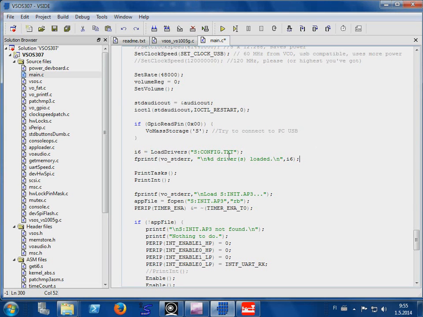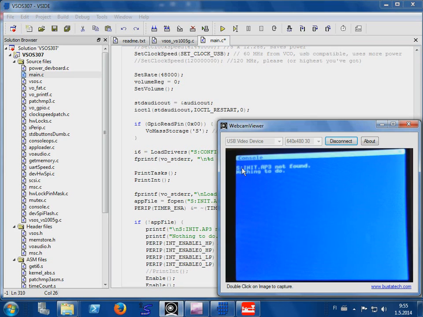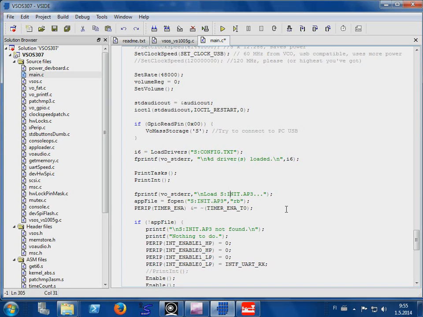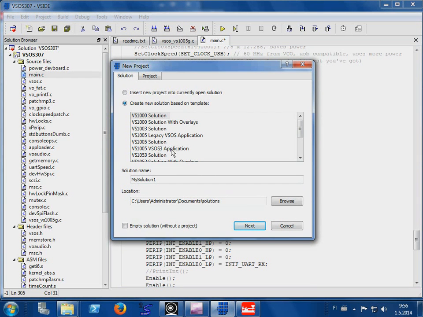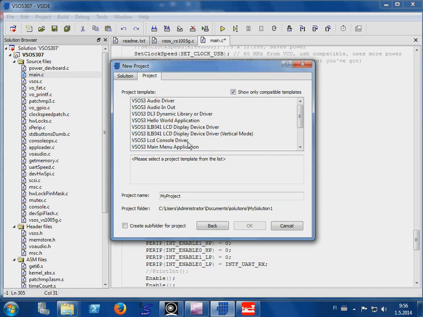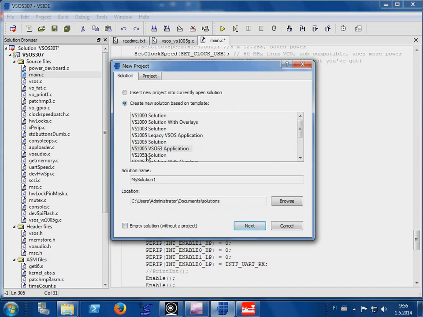Now the next thing probably would be this init.ap3. It says init.ap3 not found, nothing to do. So let's now put an application into the system, and we should have here a solution template for main menu.